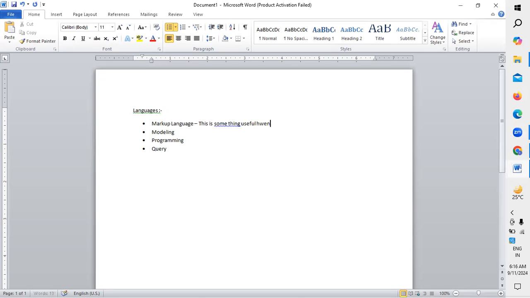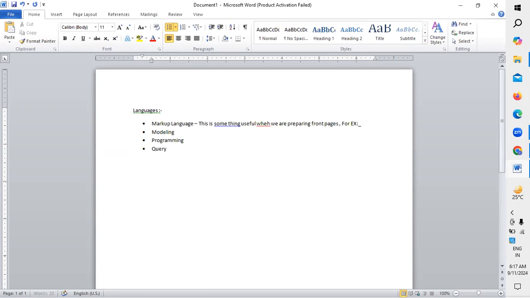useful when we are preparing front pages. Okay, for example, HTML, you know it. HTML pages, right?